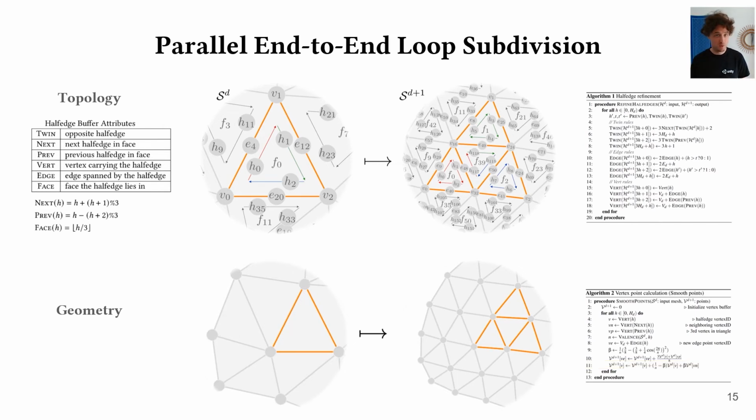Both algorithms can be parallelized over half edges, and we provide two implementations of this. One using OpenMP parallel for loops on the CPU, so that's simply replacing the for loop in each of these algorithms by a parallel for loop, and one using compute shaders in OpenGL on the GPU, so that's essentially writing one shader per algorithm and running each shader once per half edge.